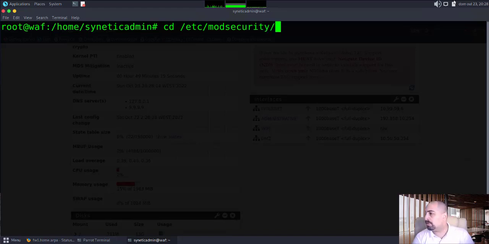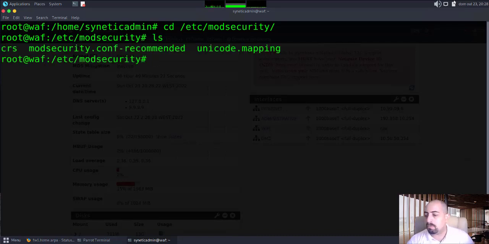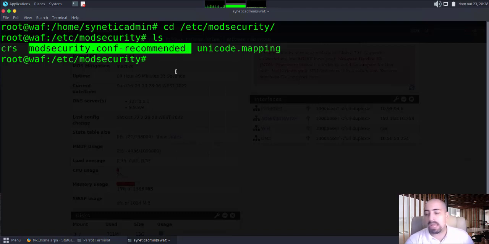And modsecurity. When I enter this folder, from the files you can see we are going to copy the file modsecurity.conf-recommended, and we are going to configure modsecurity.conf without the dash recommended part.